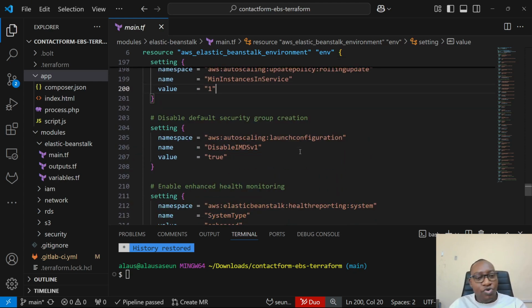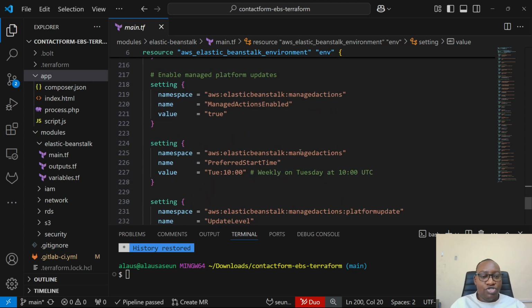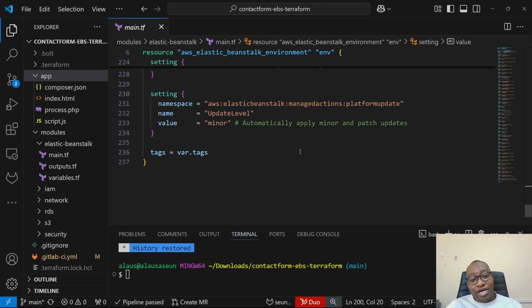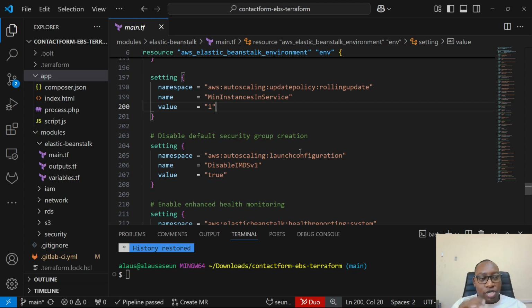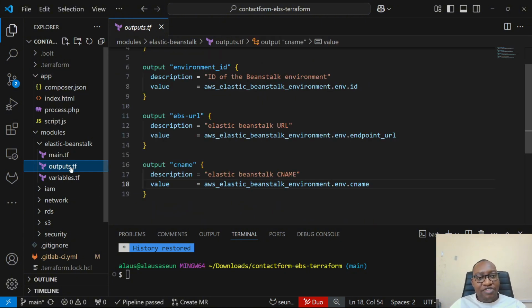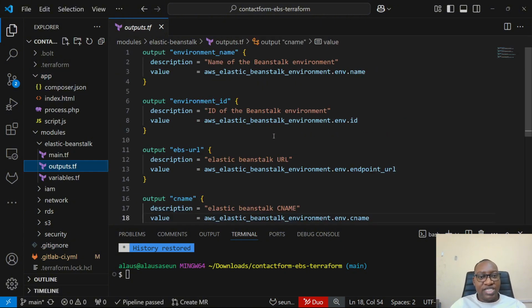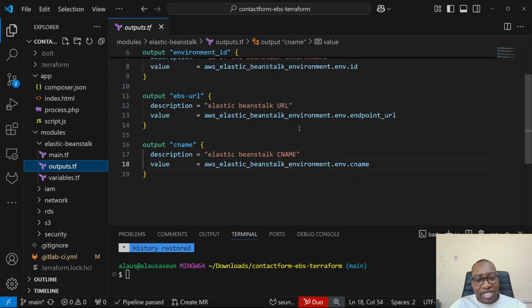And then we have all these other things that you have right there. So those are some of the settings that we have to set up in order for us to use ElasticBeanstalk. All of these settings apply to ElasticBeanstalk, and this is what we're going to use to create our ElasticBeanstalk. And then for the output, we're outputting things like the ElasticBeanstalk environment name, the URL, and the ElasticBeanstalk CNAME, so that by the time all those resources are created, we want to grab the URL and go to the browser and access our ElasticBeanstalk environment, and then be able to interact with our application.